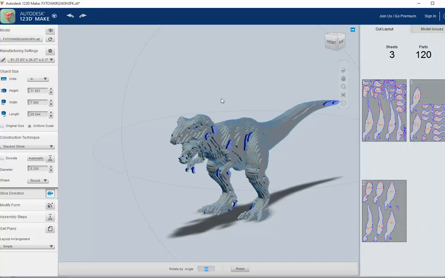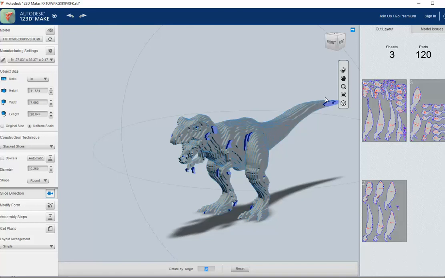The blue, though, is not too big a deal as long as there's not a whole lot of it. So you see this dark blue on the edge of the tail? What that means is nothing is holding that object in place, so it will just fall off of your design.